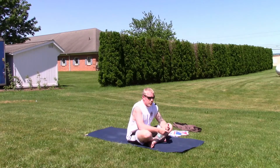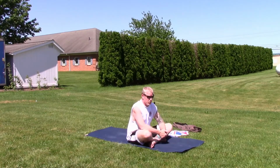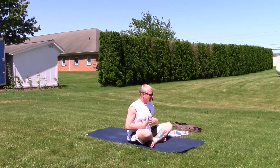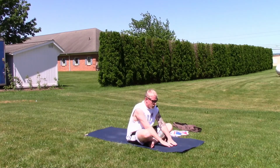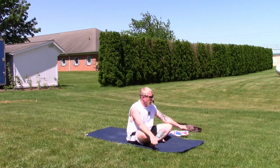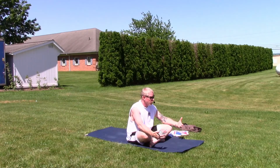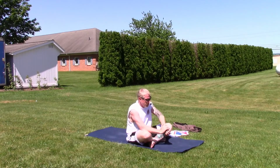Can start to think about bringing those feelings of awareness back to the body. Think about a deep breath in through the nose, feeling the rib cage rise and expand, then exhaling that breath through the mouth. If you want, you can start to move your fingers and your toes. Wrists and ankles may start to move. The body just slowly awakens, bringing some awareness back. Trying to keep the mind restful though.